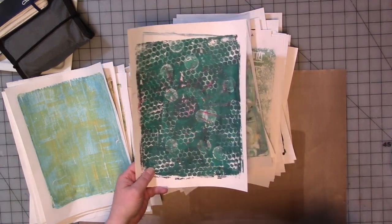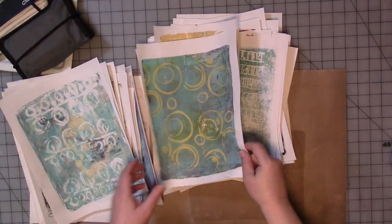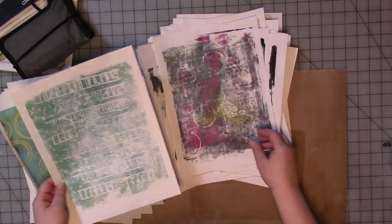The honeycomb one that you saw was a piece of a silicone pot holder. This is a homemade stamp, as is that one. This is that packaging material. Sorry, my computer's dinging in the background.